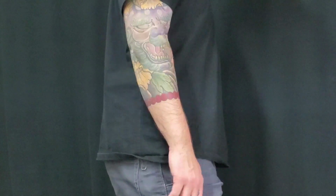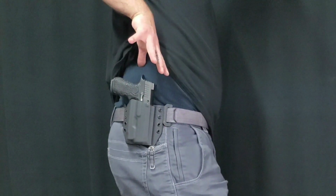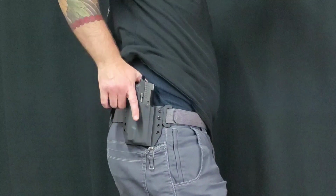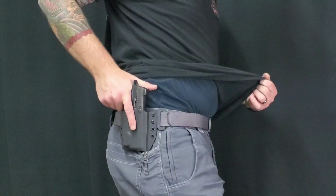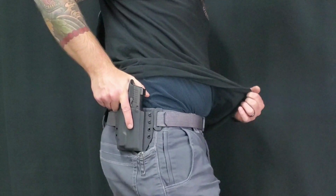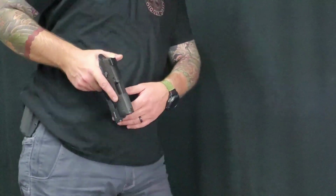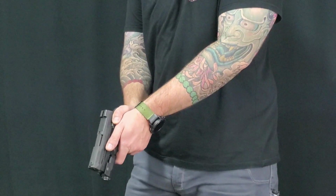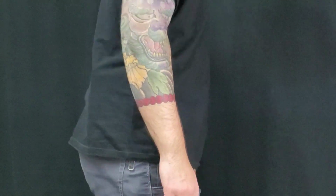So you can do it a few ways. When you need to get to your gun, you can bring up one-handed, ride your thumb down along the body. Once you find that gun, and you place your hand on that gun, remember, thumb up on the back side of the slide, the rear, on that corner, and you're getting that gun out. And as you get that gun out, you can lay your thumbs back down and profile it that way. So you can do it one-handed if you need to.